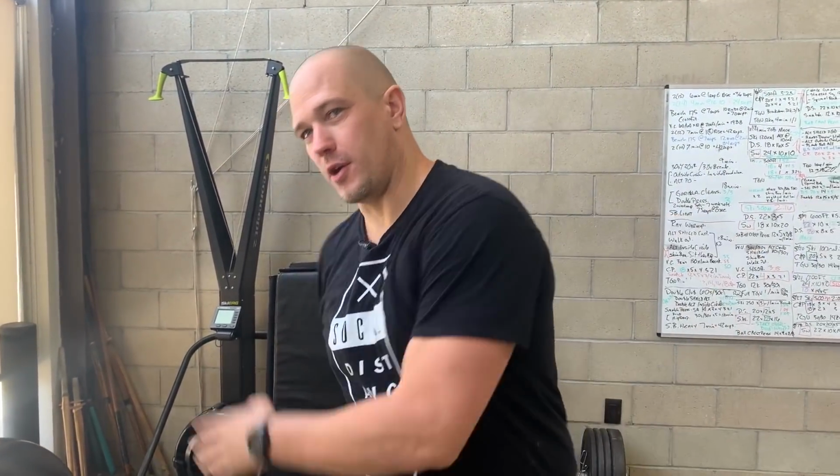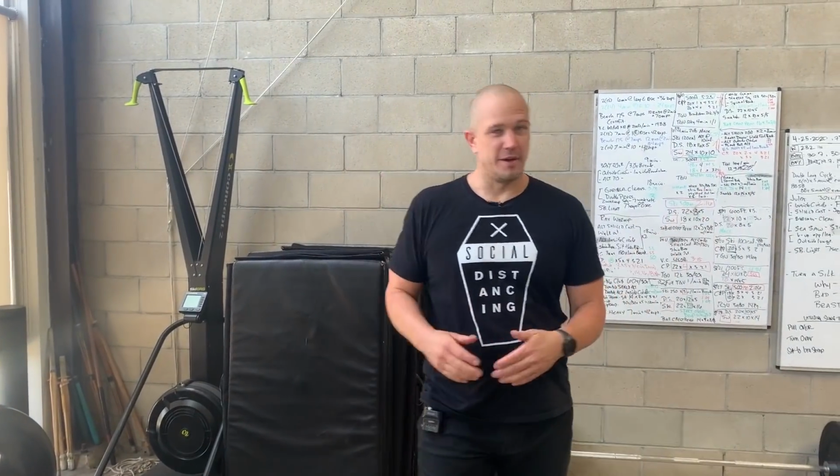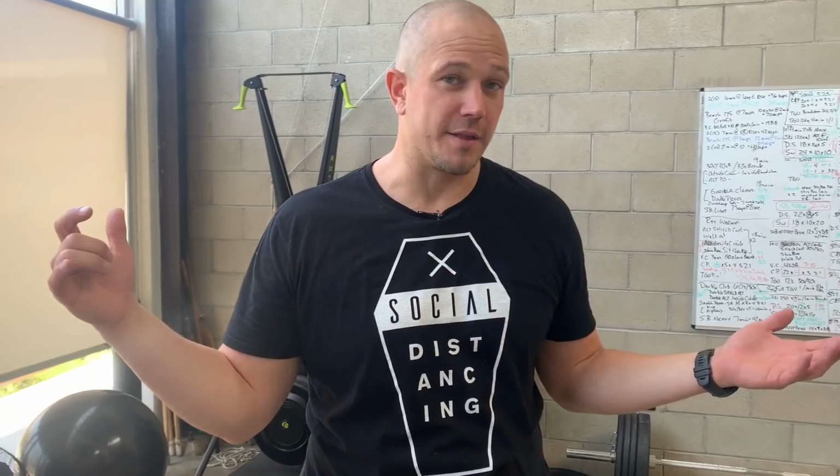And the range is usually, I don't know if I've ever done it above 24K, because what you're really trying to do is accelerate the weight and drive out of that hip to create that rotation. You could do it as heavy as you want. If you can hold on to it, keep going up in weight. You're going to get good at something eventually.